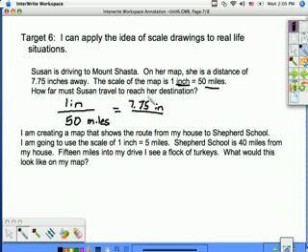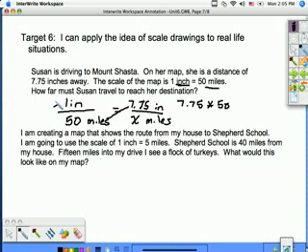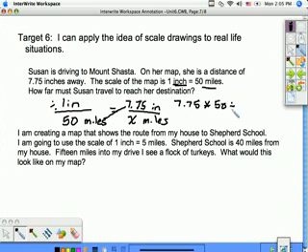And it wants to know how far she must travel to reach her destination. That means our x is down here, and our label is going to be miles because I have miles over here. So now I have my proportion. All I have to do is use cross products to solve. 7.75 times 50 divided by 1. Now to get an answer of 387.5 miles. She has 387.5 miles to go before she reaches her destination.